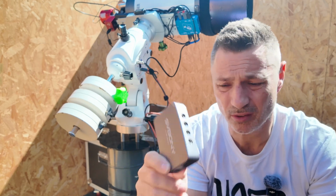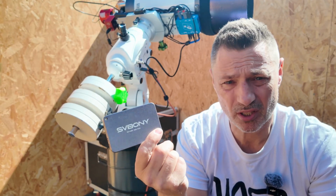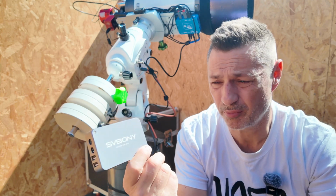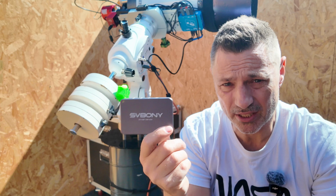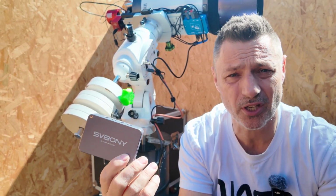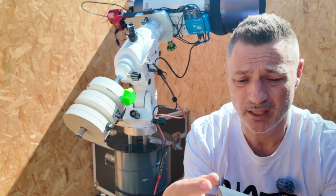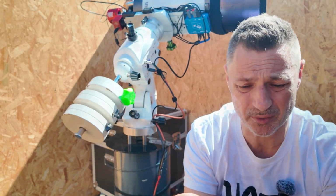I've tested this out and had it running for about 3 nights imaging. Absolutely flawless. It's done a great job, no problems whatsoever. So as for actual sort of in the field, I can tell you now it works, and it works great. Nothing weird or anything happened at all.